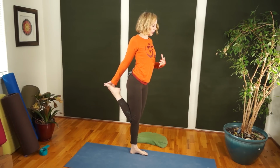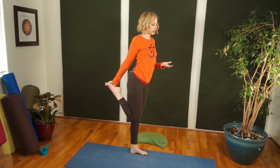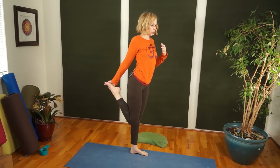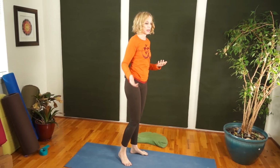The balancing pose, as I said, is a great opportunity to practice beginning again, actually. That's what happens in meditation, right? The focus gets broken and you have to begin again. So balancing postures are a great analogy for meditation practice, whether you're doing loving kindness meditation where you're repeating a phrase and coming back to the phrase again when your focus is broken, or you're doing the breath meditation where the anchor is your breath. So falling and coming back is part of balance, and that's the same thing as part of meditation.